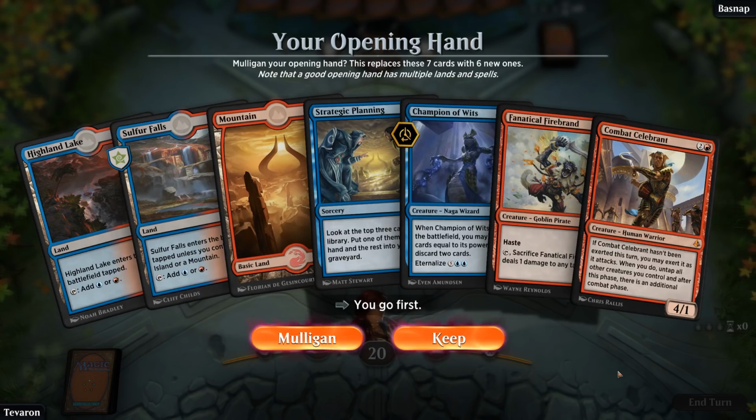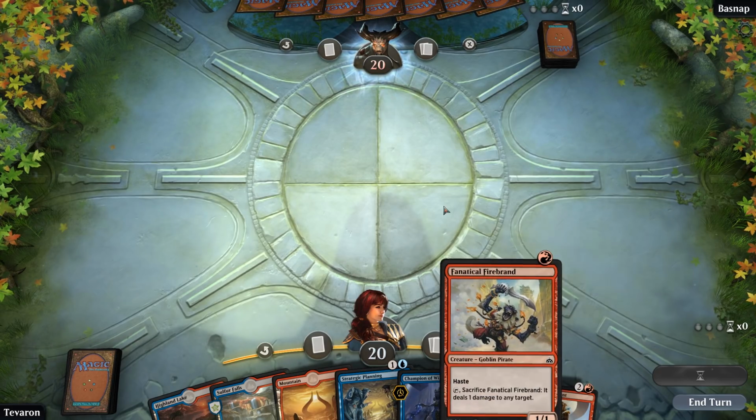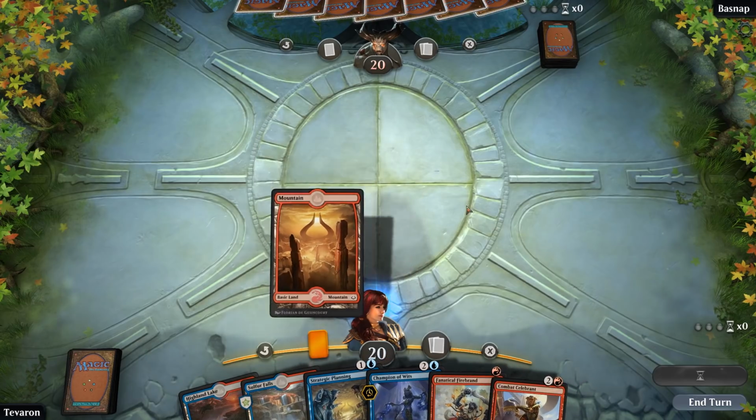Yeah, we will definitely keep this hand. This hand is quite good. Only thing it's missing is a gate to the afterlife. We will go turn 1 Firebrand, probably play out Highland Lake on turn 2 if we don't draw a 2-drop. If we do, we may go Sulphur Falls, but we definitely want to go turn 3 Champion if possible.